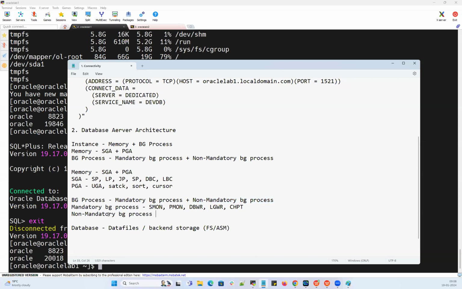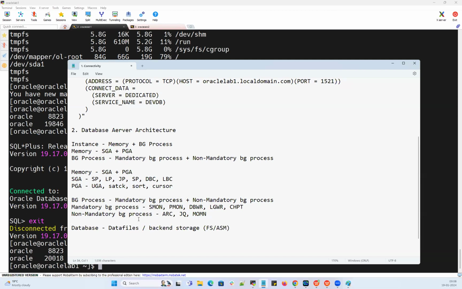And coming to non-mandatory background processes, we have archiver, we have job queue processor, we have memory monitor, MMNL, so many background processes for your database instance. We'll talk about all of them in our regular classes because each of them has its own definition.